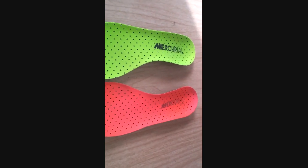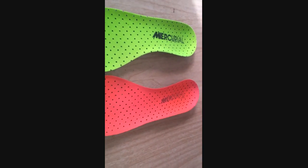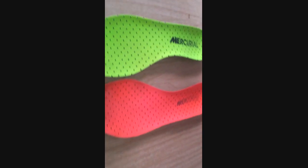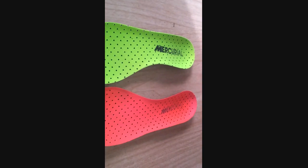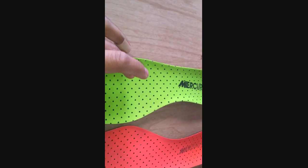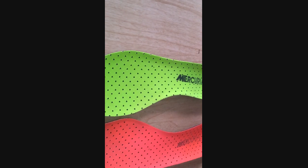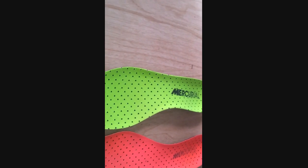Decent insoles. Sometimes you will find yourself sliding around in the 8s, because the upper is more flexible, but it's not significant. And in the 9s, it isn't as significant because the shoe is narrower and has a tighter fit.